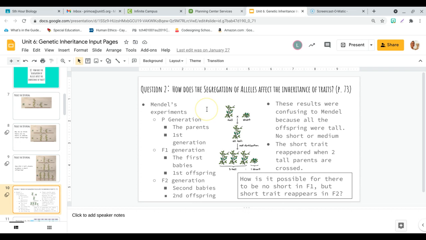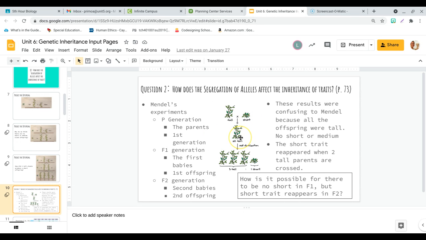And so far, we're going to address just a little bit of vocab. So in Mendel's experiments, he crossed many different types of pea plants. Sometimes he looked at height, sometimes he looked at color, sometimes he looked at pod shape, all that other good stuff. So in his experiments, he always started with a P generation. And that's this generation up here. This is your P generation. They're the parents. They're the first generation.